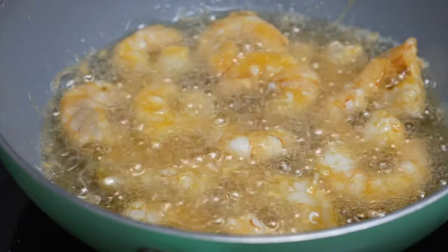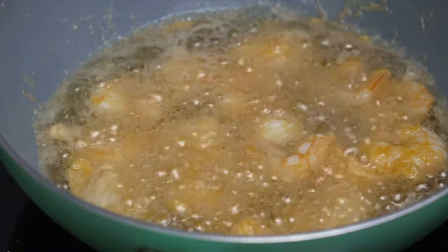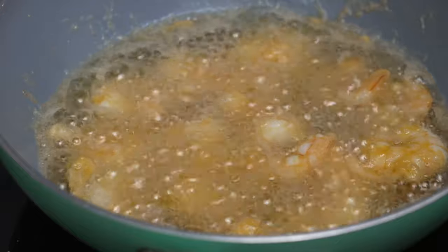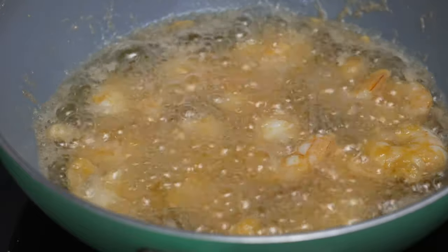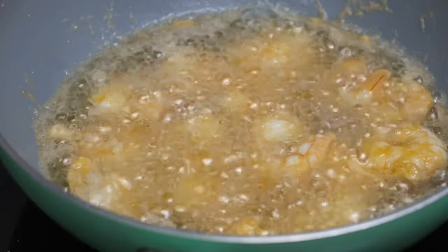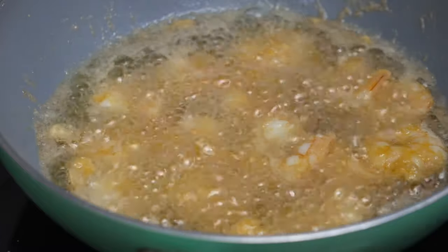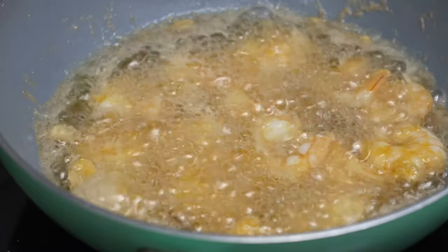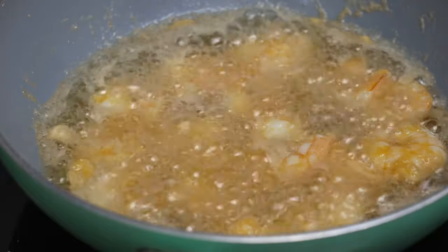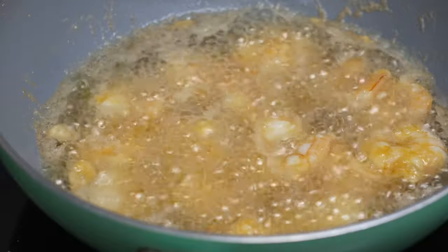I'll come back shortly. Now, if you prefer a very crispy crust outside, what you can do is right before deep frying, you can coat your prawns with a very thin layer of starch powder. Then when you deep fry, it will be very, very crispy. Today, I don't go for that. So it's really up to you what kind of texture you prefer, okay?